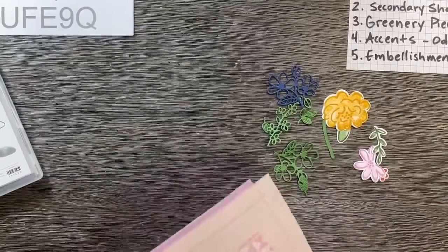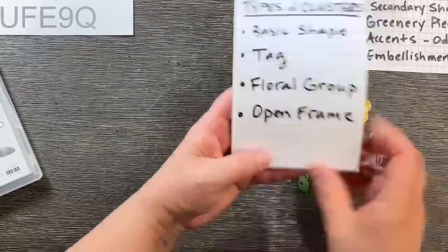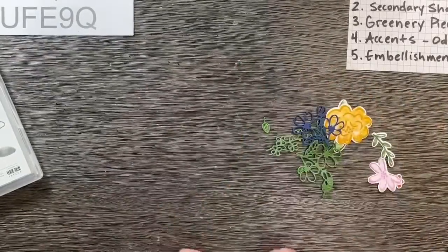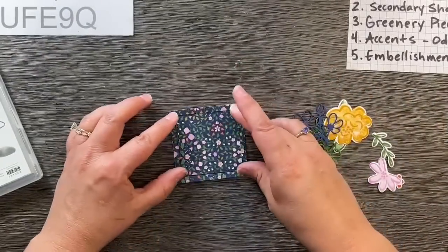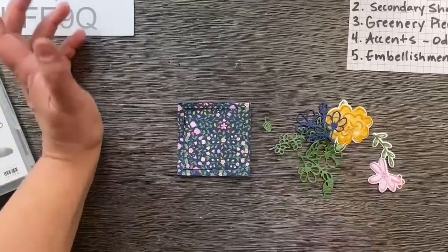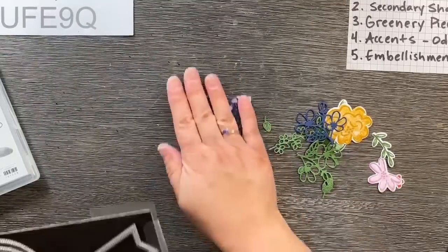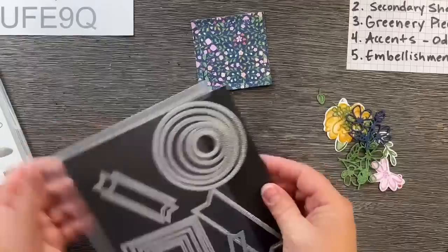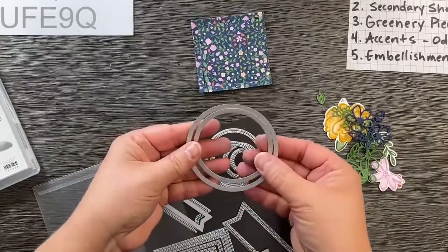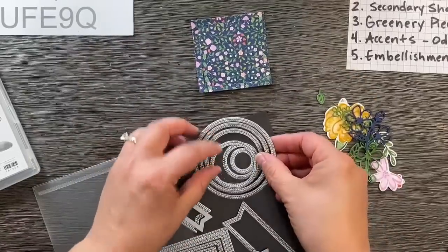All right, so here's what I did to make an open frame. So now we're moving into an open frame type of cluster. And I just saw a lot of examples of this when I was doing my research, and so that's why I made it a type of frame. The way that you create this is with a nesting die, if you have them. Any two that are right next to each other in size, you cut them at the same time, and then you get a frame with them.